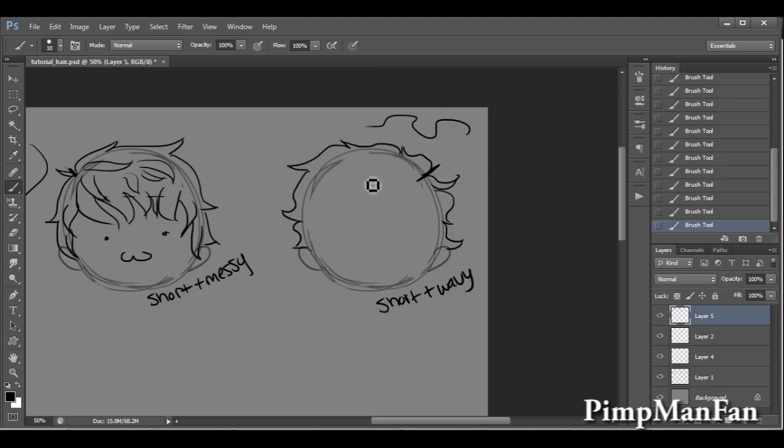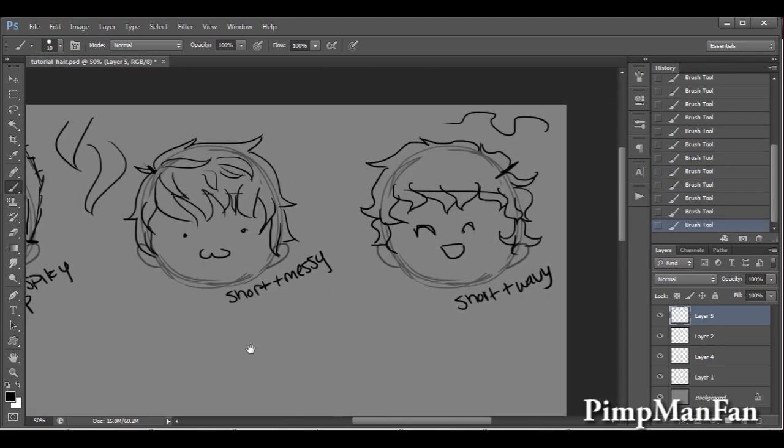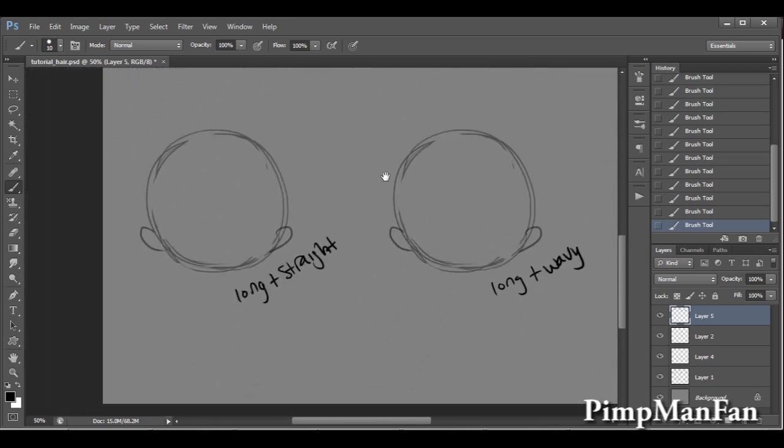And again, this is a sketch, so it's not going to be the most beautiful thing in the world. You're just trying to get the idea down first, and you can always do a second sketch later to clean up any of the work and make things look a little bit neater. After I'm done drawing these, I'll show you another version, just to show you slightly different ways you can draw them. But again, there's loads of different ways you can draw hair.